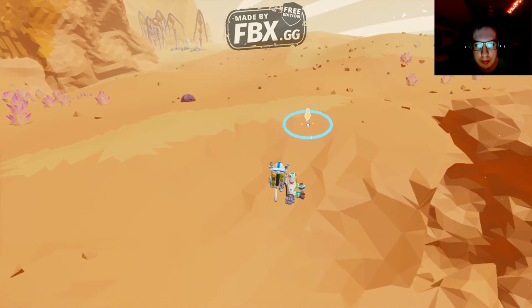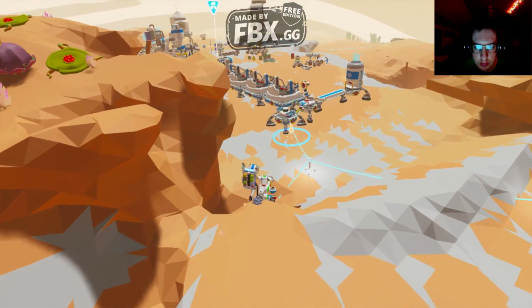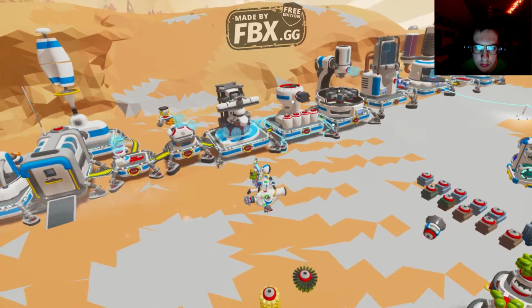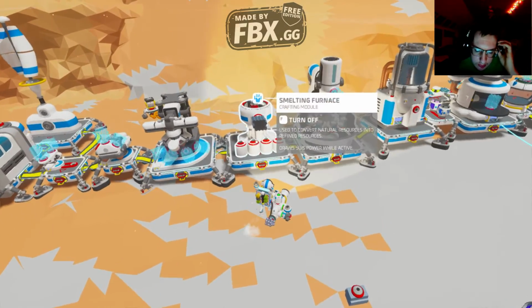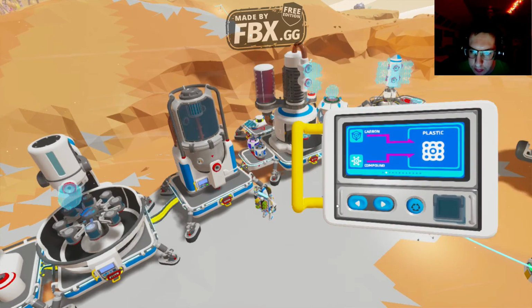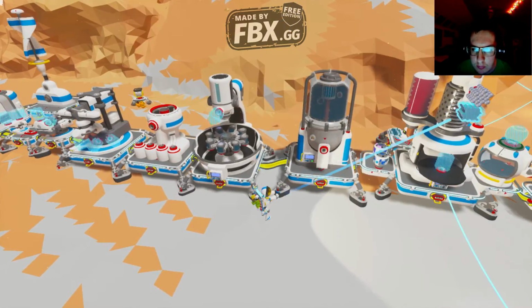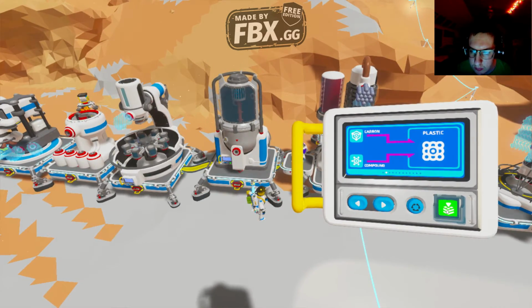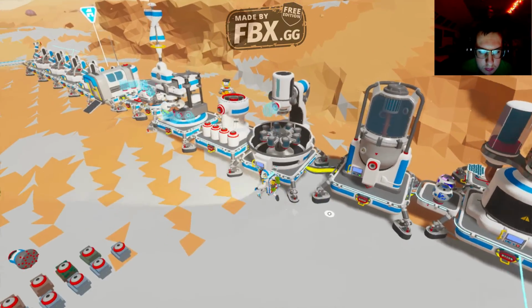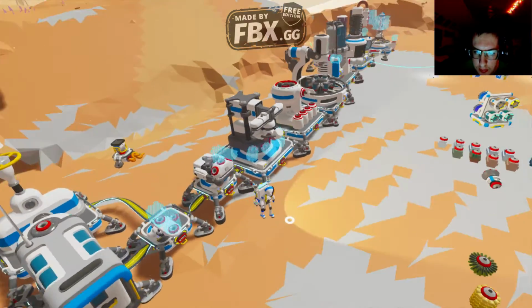So, I gotta make some plastic. So, make rubber. Not rubber, plastic. Carbon and compound. And then I need glass.